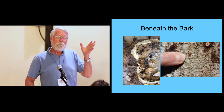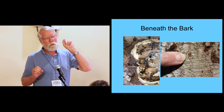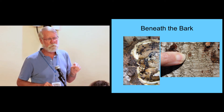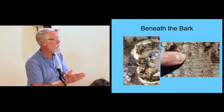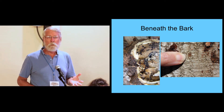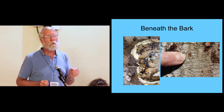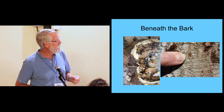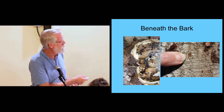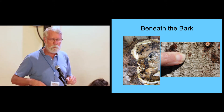Beneath the bark, you have the insect activity. One of the things that I think is important to keep clear is that just because the insect colonizes and attacks the tree doesn't necessarily mean that that tree is a good host. This insect looks like it's tasting all sorts of different trees out in the landscape, in the urban forest. Some of those trees are going to be good hosts; some are not. So you can see the sign, but unless you look under the bark, it's hard to know whether or not that's actually a good host. If you cut it open, you can see the galleries underneath, and the larvae will be occupying those galleries.